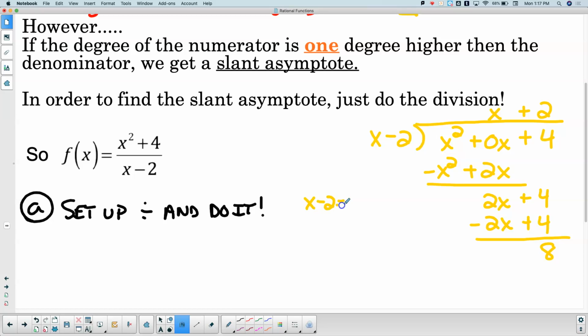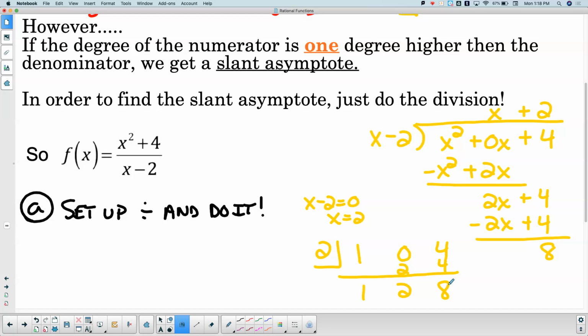That's one way. Another way is you could do synthetic division. You could say x minus 2 equals 0. So x equals 2. And that goes into 1, 0, and 4. 1, 2, 2, 4, 8. Problem with synthetic division is that it only works for linear factors. Okay, so if I had x squared minus 2x plus 7 on the bottom, I couldn't use synthetic division to divide that into the numerator. Okay? So that's the downfall. That's why we learned both of those earlier this year.